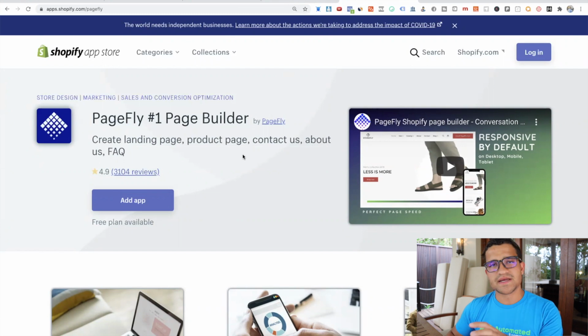And this app is mainly for somebody that, let's say you're running ads to a product page on Shopify and you're not getting sales, or you're not getting as many sales as you want. Your conversion rate is low. You know you could be getting more people into buying and make more money from your ads.